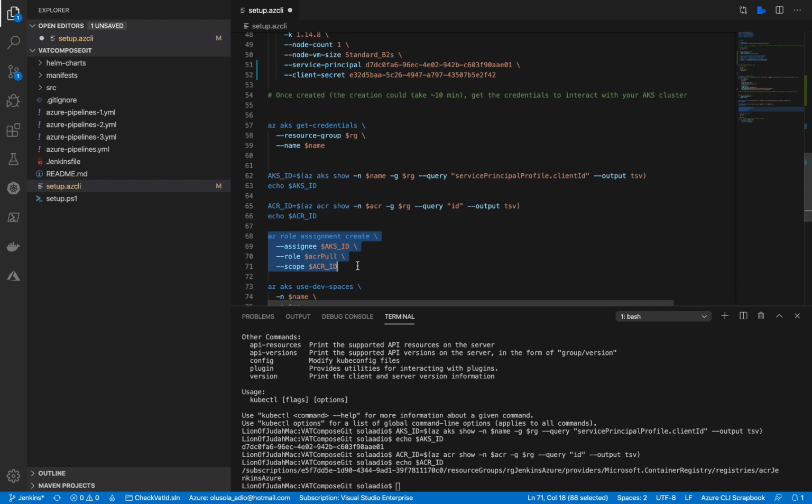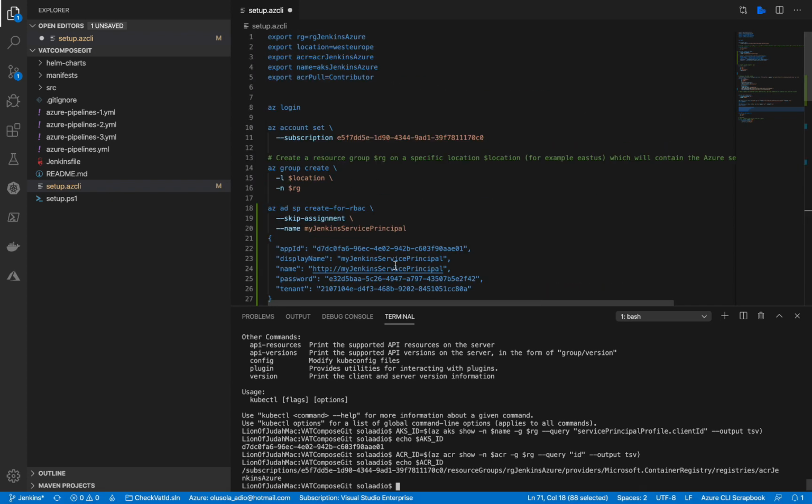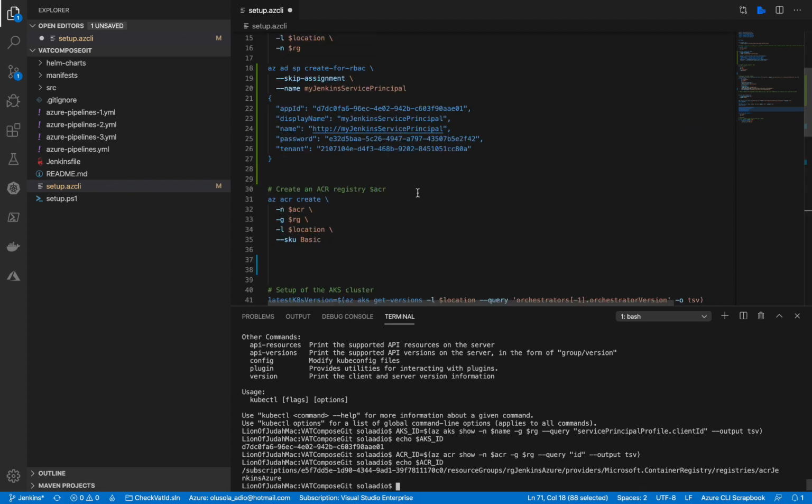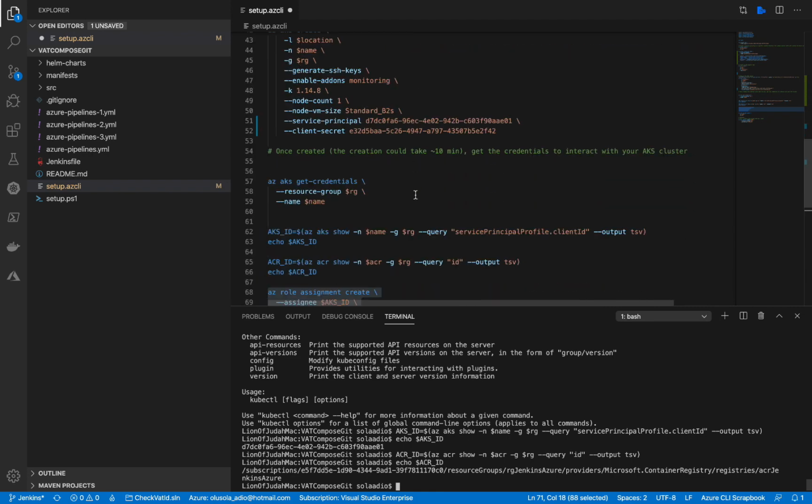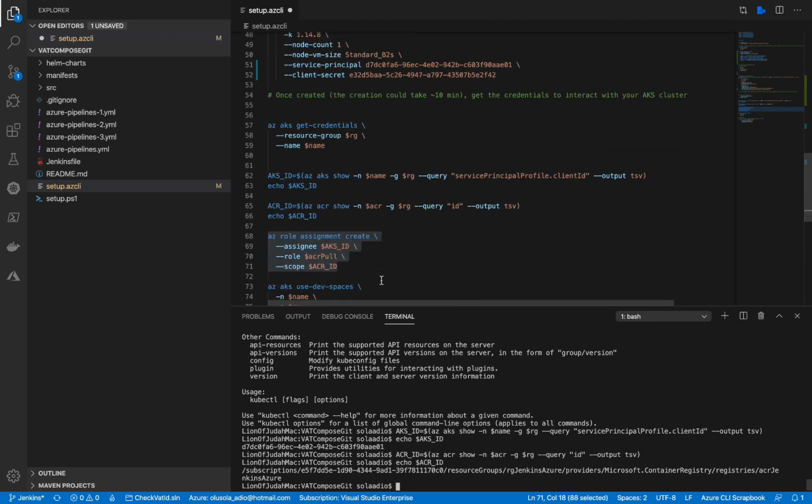Now, the essence of this role assignment is to grant the Kubernetes cluster contributor access into the container registry. Now, the purpose of that is when we're doing a deployment, when we issue an instruction, the Kubernetes cluster is going to use the service principal to talk to the container registry.